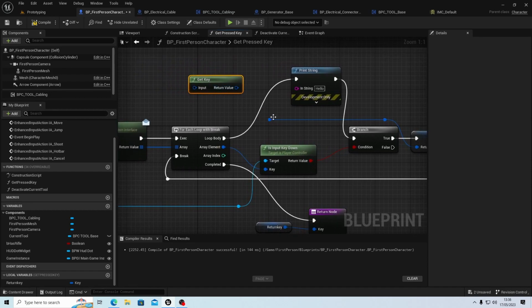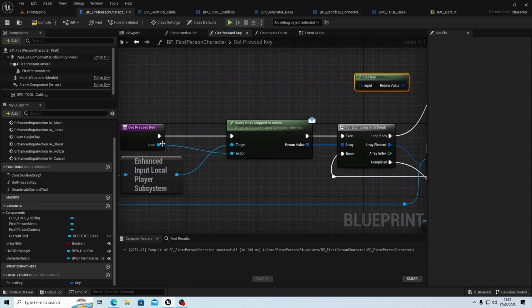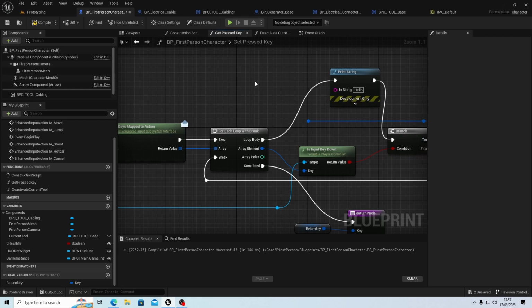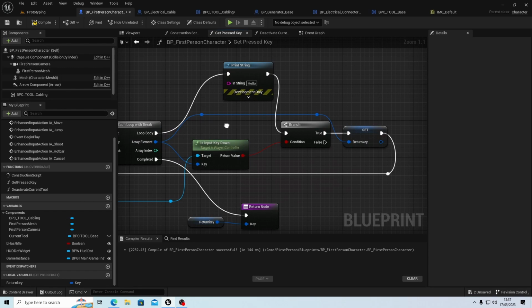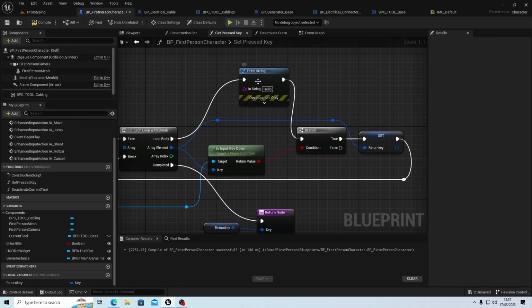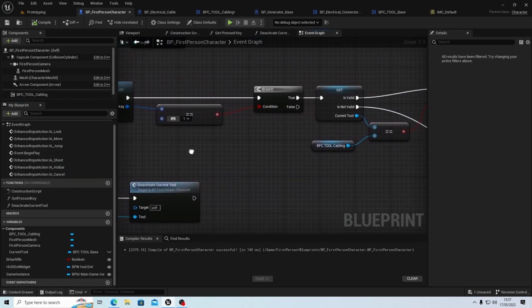Going the wrong way. So that goes in there. Oh, that is a key event structure by ref. That is a key event. Oh, it's a key structure. Okay, does that go into there? No, it doesn't. Interesting. How do we convert to a key? That's odd. Let's break that. Let's just do it inside. Leave that alone. Let's do this inside our first person character under the hotbar, and we will do it here.